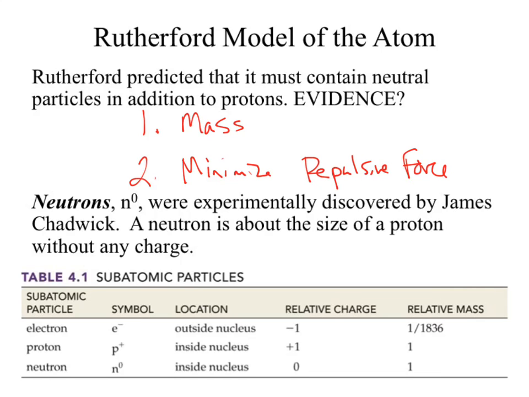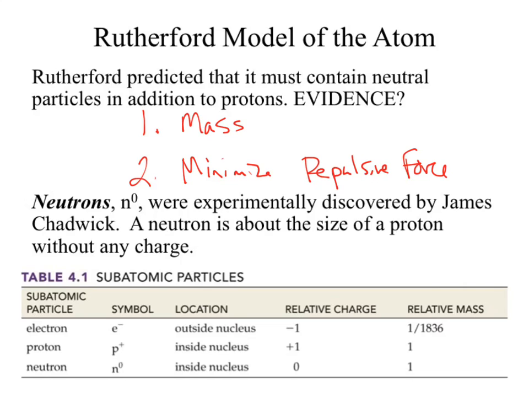Okay? So he's postulated this neutral species in there. And it needs to be neutral because if it was positive, we've only made it more repulsive. If it was negative, why would it be in the nucleus to begin with? We've now annihilated that charge. We don't have that charge in the nucleus. Okay? So kind of interesting observations that we could put to that theory. This was actually experimentally discovered and perhaps named by James Chadwick, and that's where we get neutrons. Neutrons have the exact same mass as a proton, but they have zero charge.